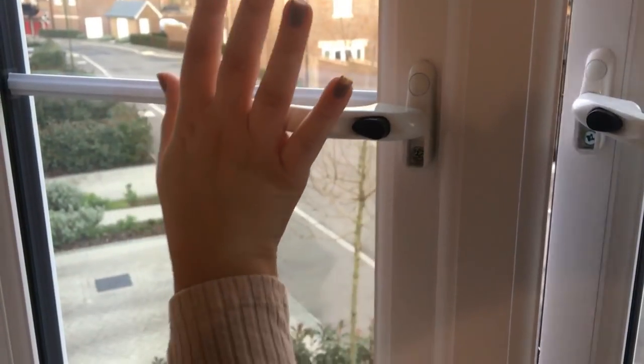But if you've got these Easy Clean latches, what you can do is click them down and it enables you to get to the outside window without actually hanging out the window and potentially falling and breaking your neck. Never do that, safety first.